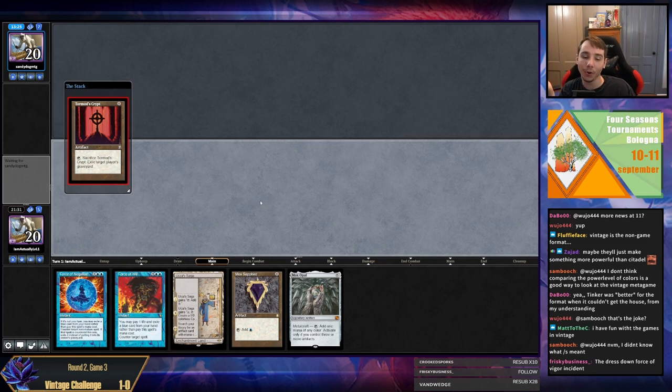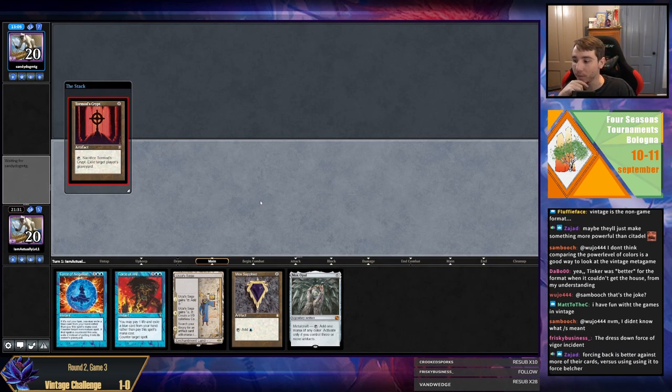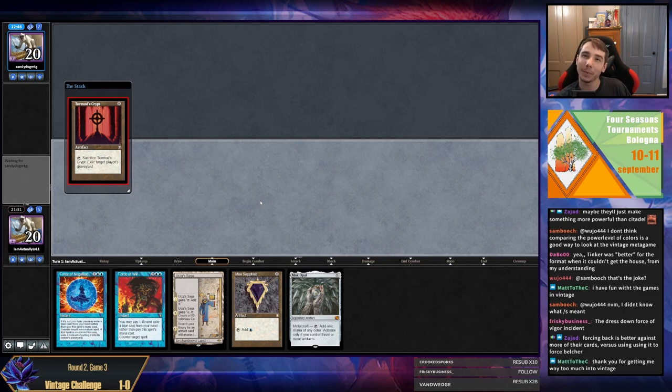I don't know. How could we go like 20 minutes? We spent 10 minutes talking and I didn't even think about whether I'm supposed to force back if they force Tormod's Crypt. Probably not. Though maybe, because forcing back on my turn means they can't Pact of Negation, right? So I'm probably supposed to force back, which is super weird. It's kind of interesting. Pact of Negation is pretty similar to Force of Negation, but it's the opposite: Force of Negation is good on their turn and Pact of Negation is good on your turn.